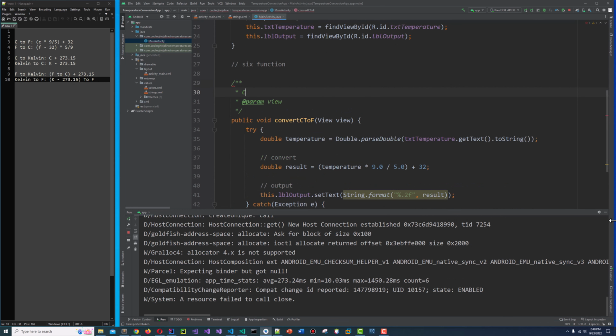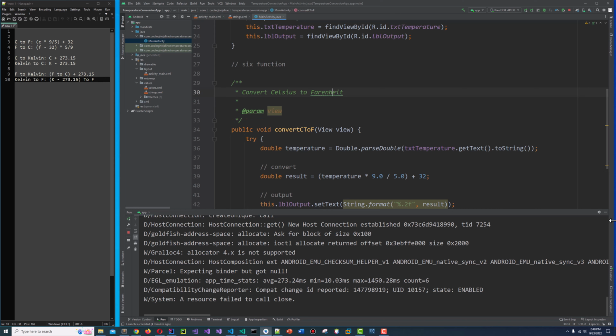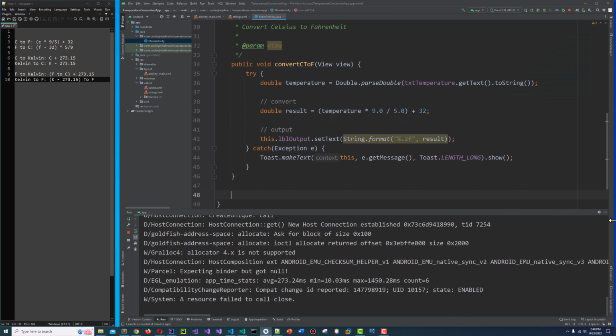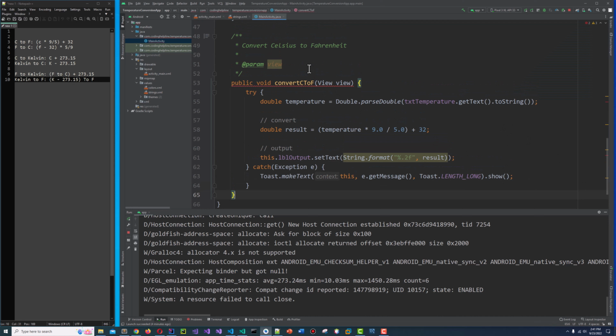Convert Celsius to Fahrenheit. Some spelling error, H is missing. Okay, let's copy this function because we make similar function calls. F to C, only change the letters.